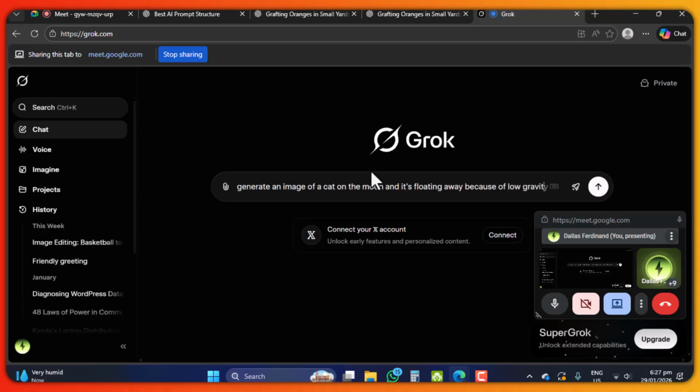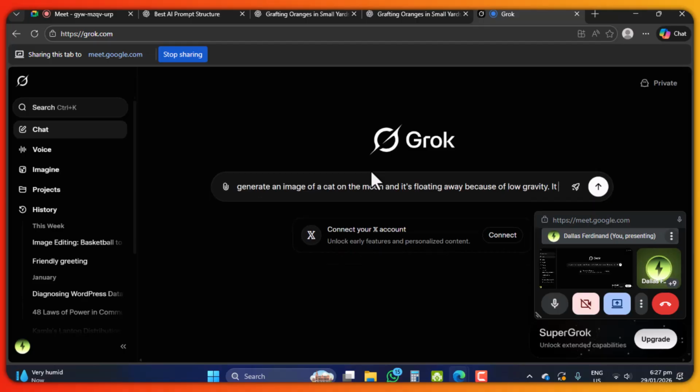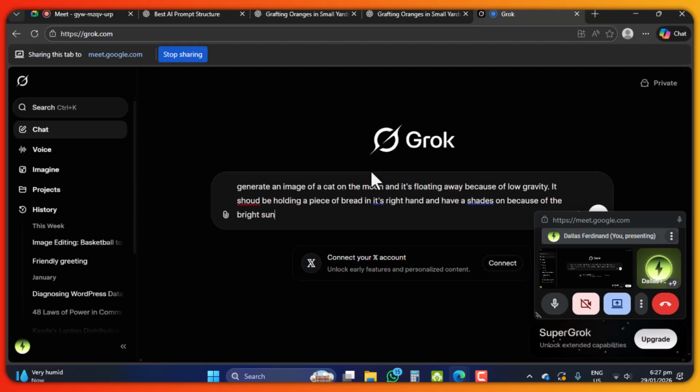I want it to be holding a piece of bread in its right hand. And have shades on because of the bright sun.